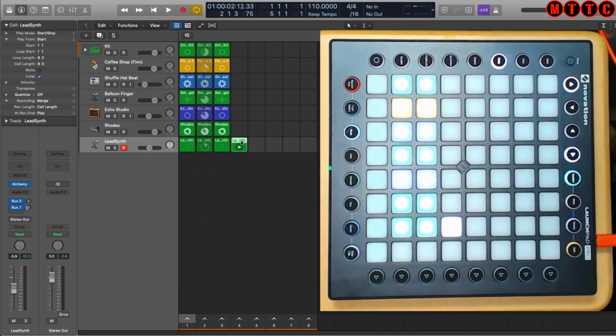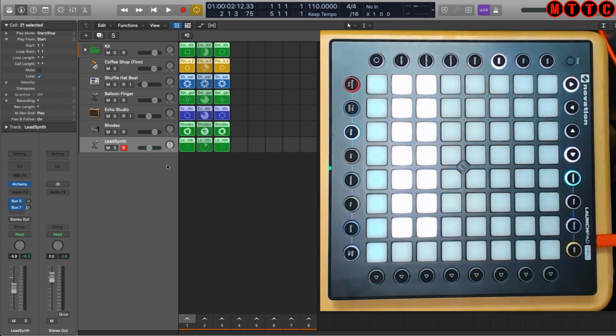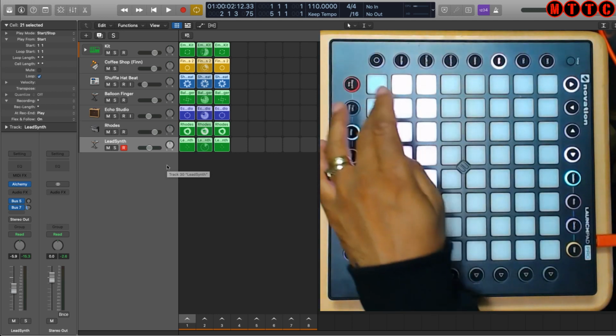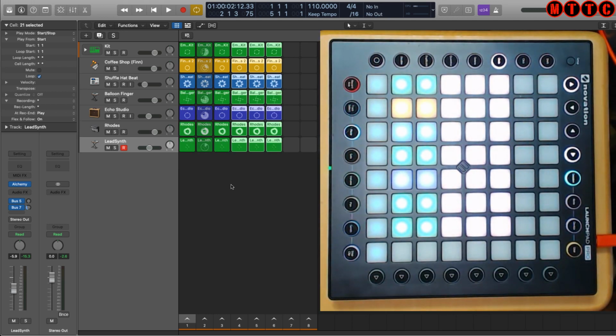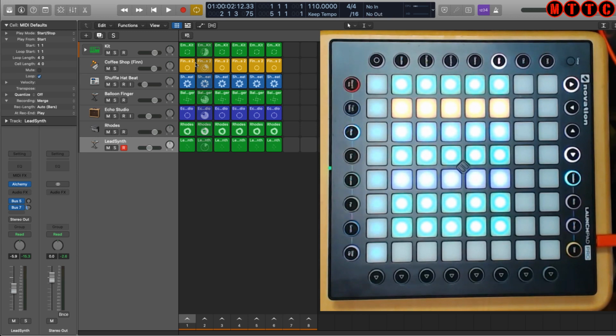Okay, so what we're going to do is we're going to delete this. We're going to highlight all of these, and we're just going to duplicate the lot. Okay, we're just going to arrange this in a way that sort of makes some sense. So let's delete some of these cells. Delete. I'm going to take out the drums. Let's just build this up, like so. Let's start with this maybe.